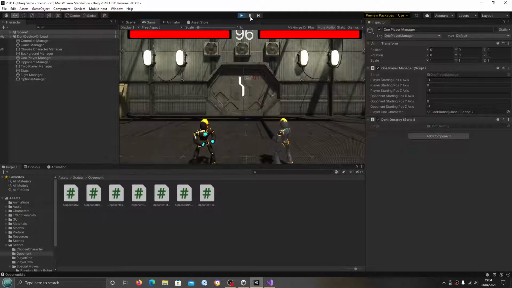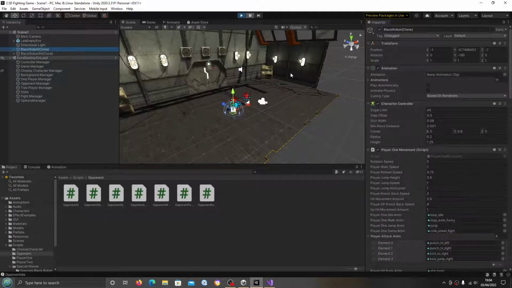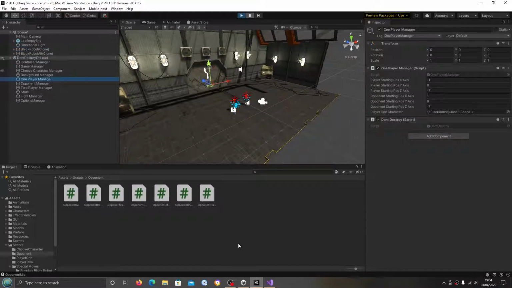And I'll just pause it here. So we went through this before when we actually did this script. As you can see, once the match is loaded, the black robot is now the player one, which it should be.